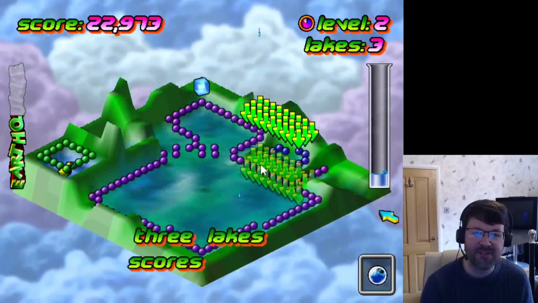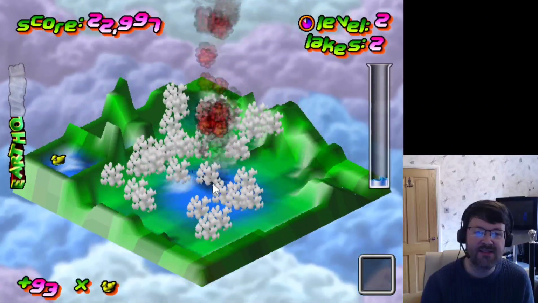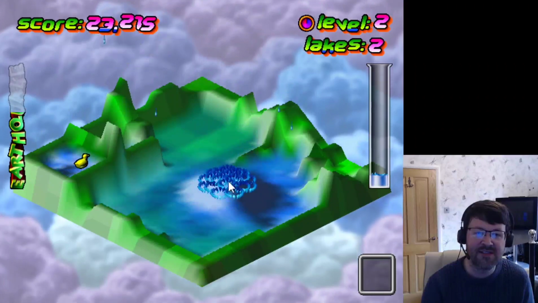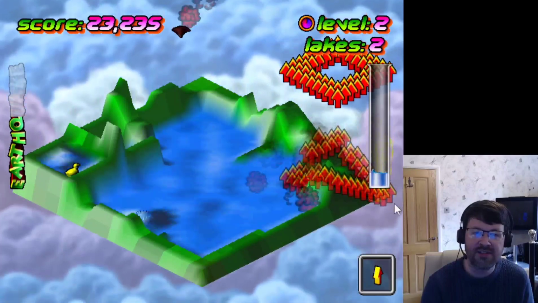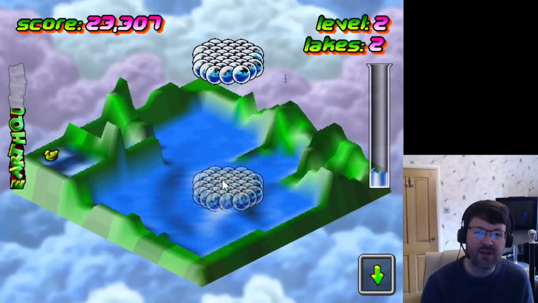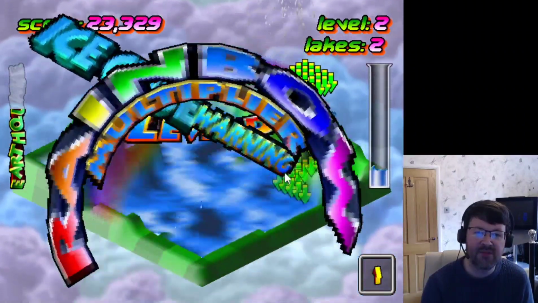Oh, we took a bit too much out of that one. See, that's the thing, it's very easy to place a block not exactly where you wanted. And it's probably more precise with a keyboard or a controller versus the mouse. But the mouse does enable you to move from sort of side to side quite quickly. So it's nice to have the option.